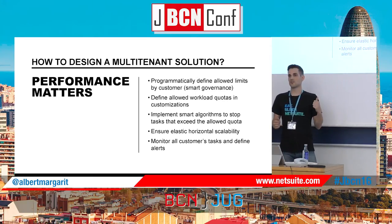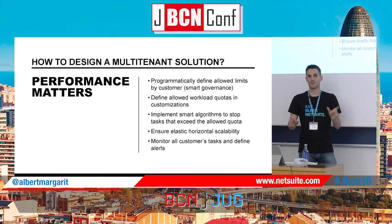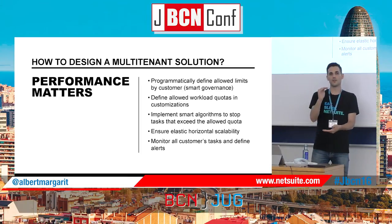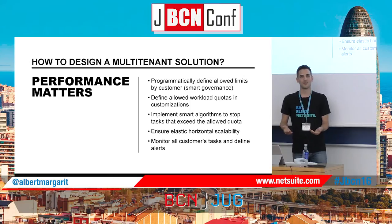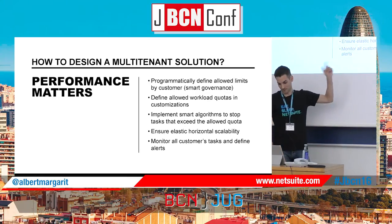Also, if we allow customizations, we should put some workload quotas. If you are going to write a customization in my platform, I should be able to measure more or less how much you are consuming. For example, what we do at NetSuite, we use JavaScript, so every single line of code that the customer writes in the API has some unit of work. Doing this operation takes 10, doing that other operation takes 20 because it's more expensive, doing that other thing takes 50. And we say, in a script, we will let you use 200 units. Once you get over 200 units, sorry, that's going to take a lot of time, okay? So you have to start thinking about this, and it's not an easy thing. That's what I mean about exceeding algorithms.